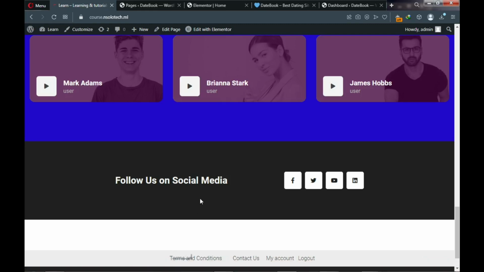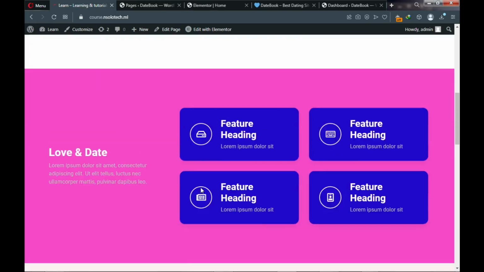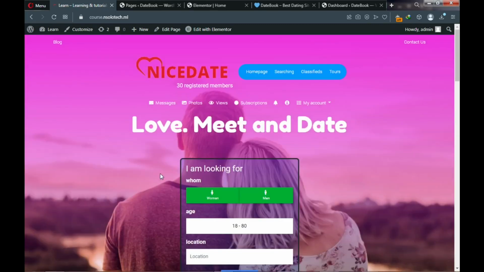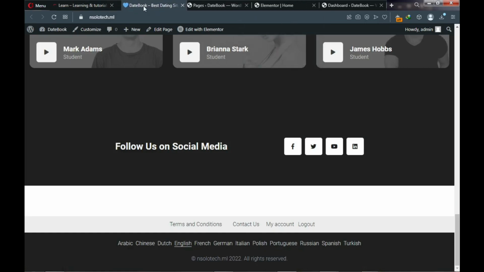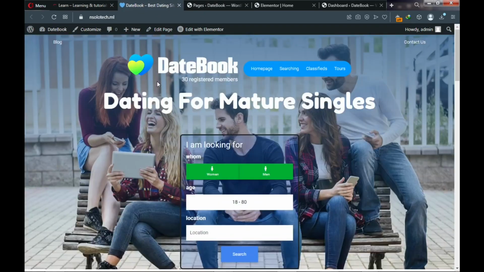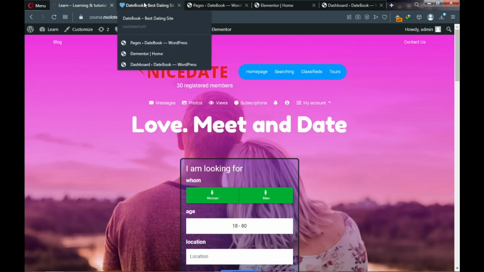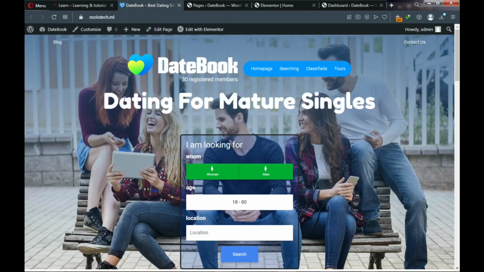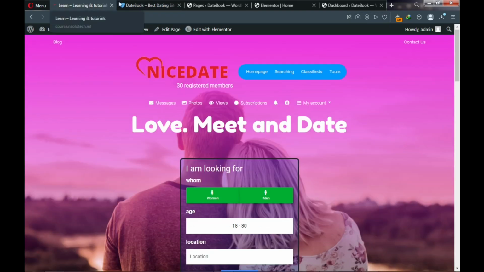All right, so to begin with the whole design or customization process, I'd like you to go back to my demo website. Okay, I'm going to be using this as a reference point. Now after opening that one, open your newly created website. Okay, so that one too, we need to go back to the header area, the hero area, like this. So I'm going to be looking at this one whilst customizing this website. So how do we get this look?